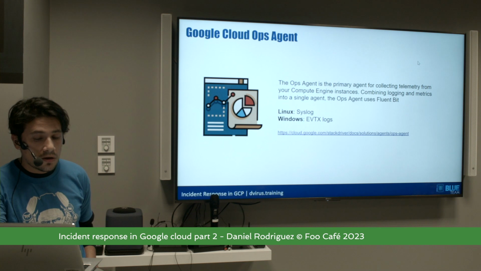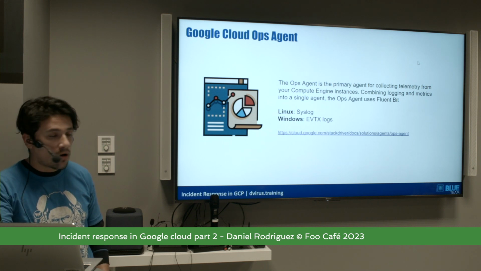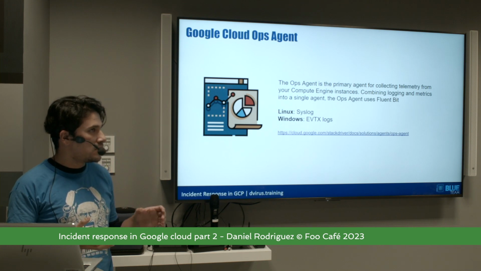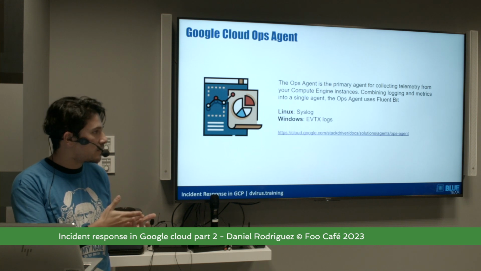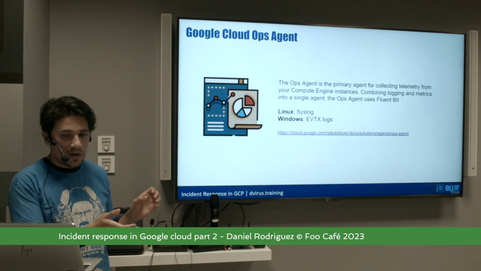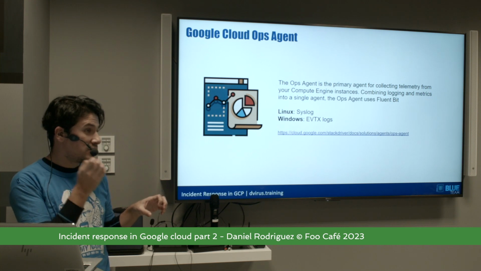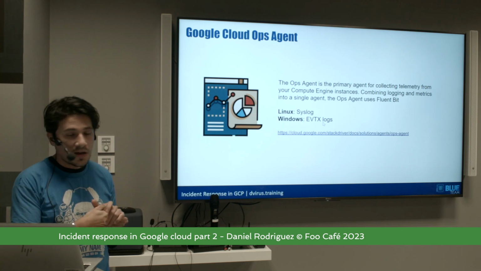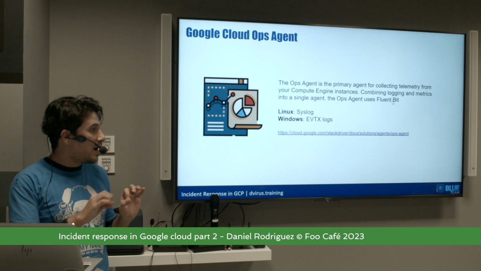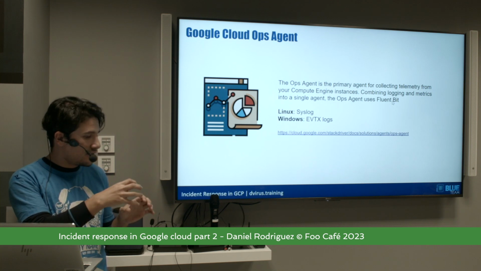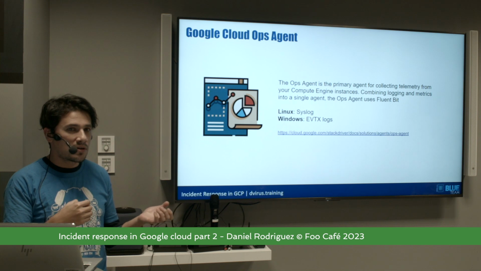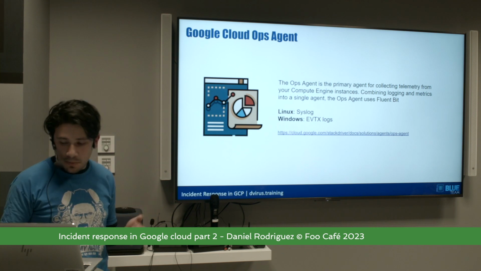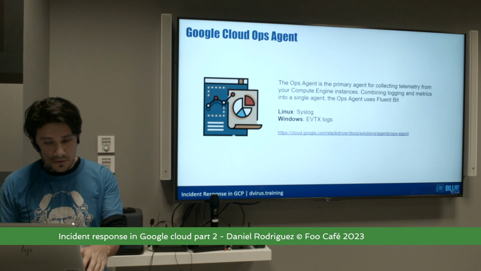There's a good thing in GCP called Cloud Ops Agent. This agent will solve the problem that we have about storing the logs in the same virtual machine. It takes the logs in real time using syslog, or in Windows, the evtx logs, using a Fluent Bit, and this agent will take the logs that we set and send them to this new bucket. So I will show you how it works.